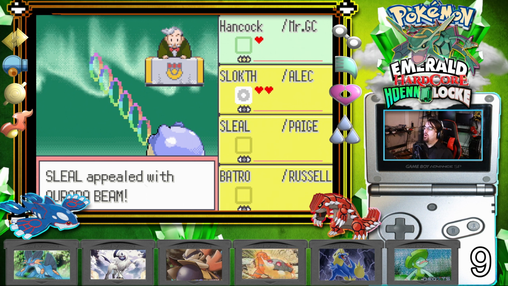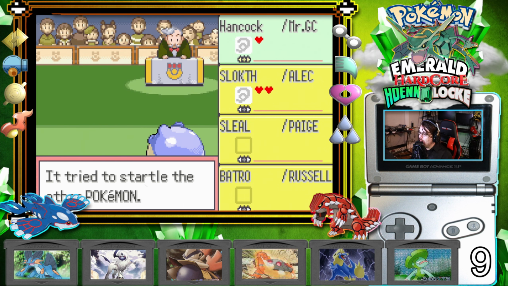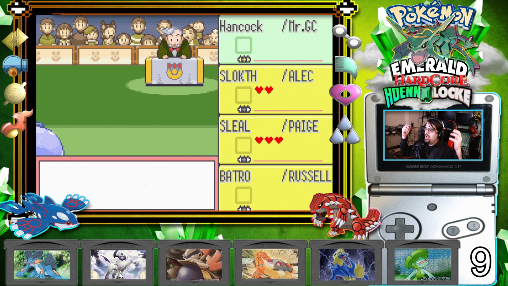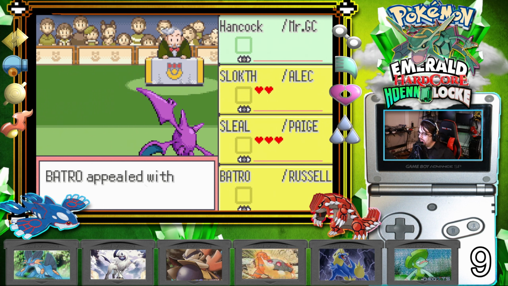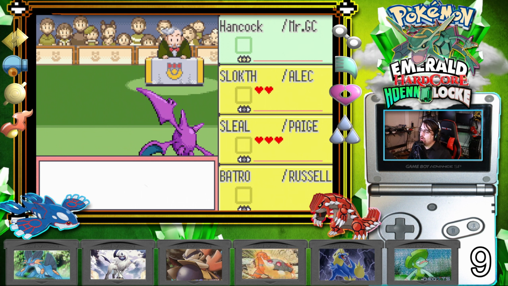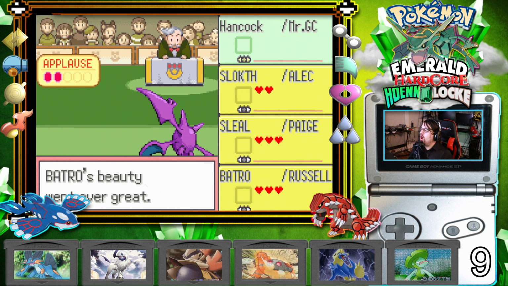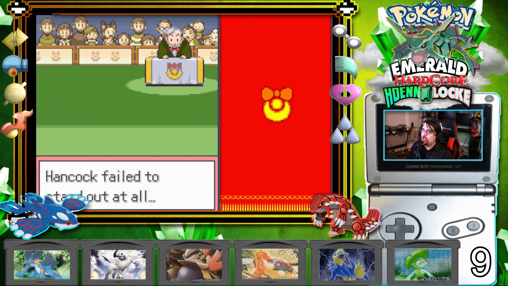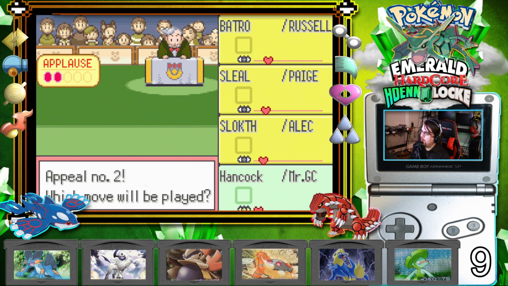Aurora Beam. Oh, we're seeing some things going on. What's going on? Hancock looked down out of distraction. Slack Off managed to avert its gaze. Seal's beauty went over great. The applause! Batro appealed with Haze. It taunted Pokemon doing well, but it was ignored. Batro's beauty went over great. Oh, wow, wowie, wow, wow. Hancock failed to stand out at all. What a shame, what a shame. A beauty is on the bottom.